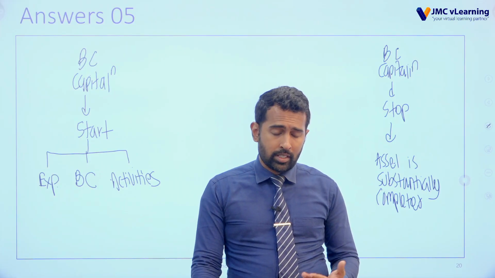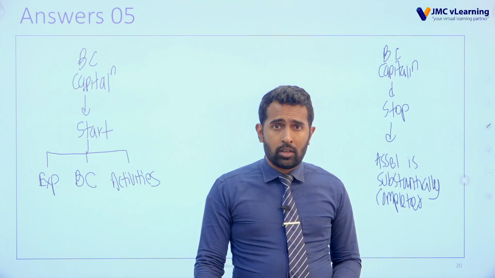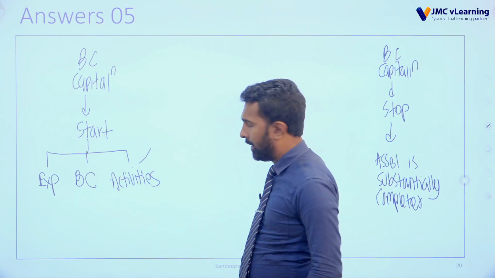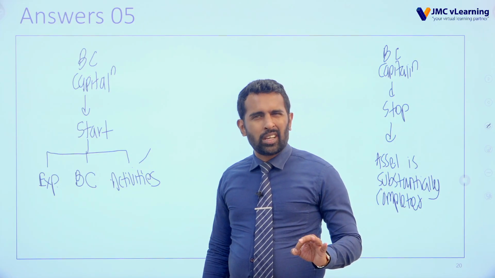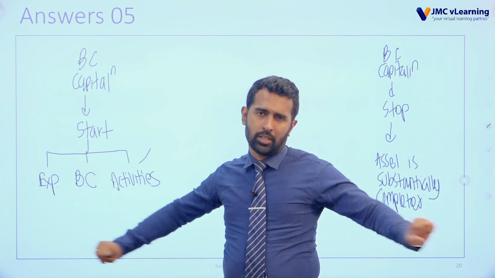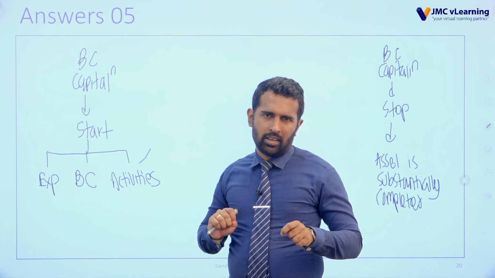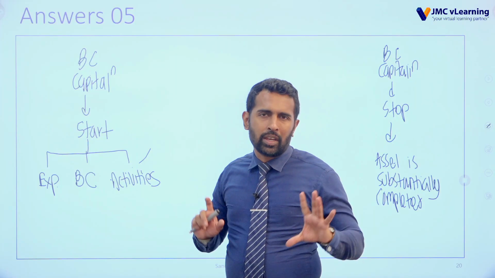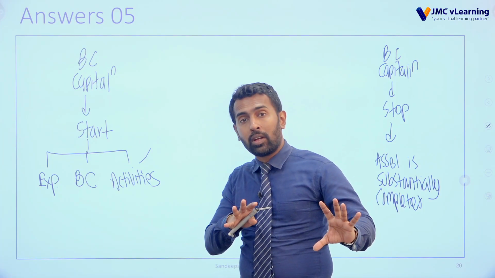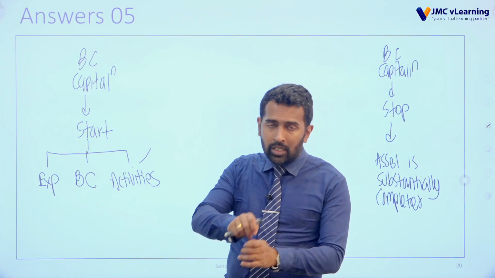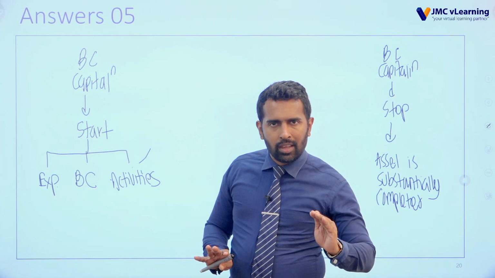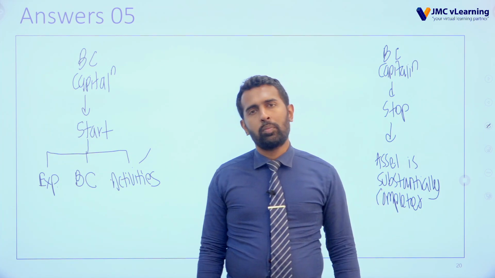Let's say I started to construct a building. It takes 1 year. So by 1st of Jan, I have completed the expenses, borrowing cost and activities. The criteria is ready, so I start capitalizing. Now towards 31st of December, the asset is almost ready. My building is almost done, my construction is almost finished. I have to do some minor things, maybe some minor interior decoration, some administration work for the opening. My auspicious moment will come within 1 month. I have to put some curtains or whatever. Minor things can be there, but now the building is almost completed, no? So once the almost completion is there, you have to stop capitalizing. Thereafter start charging it to P&L.